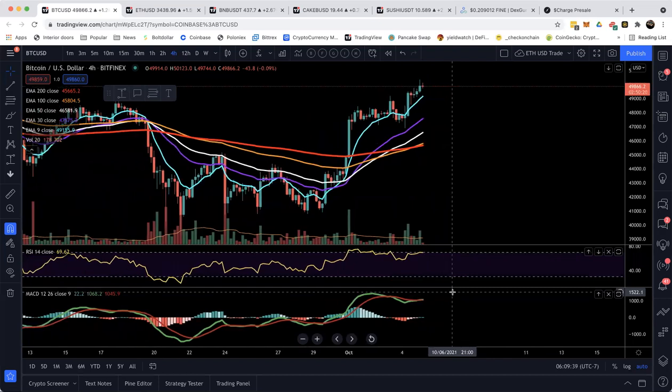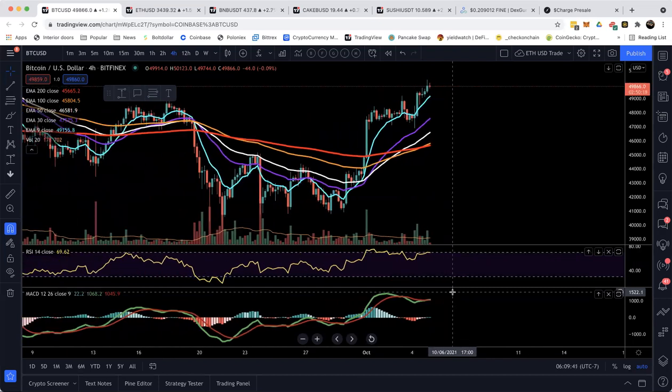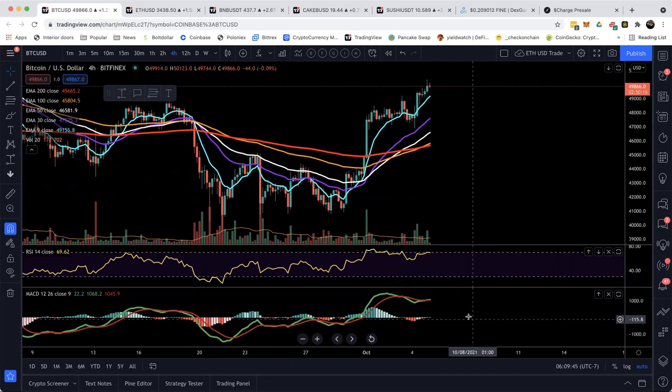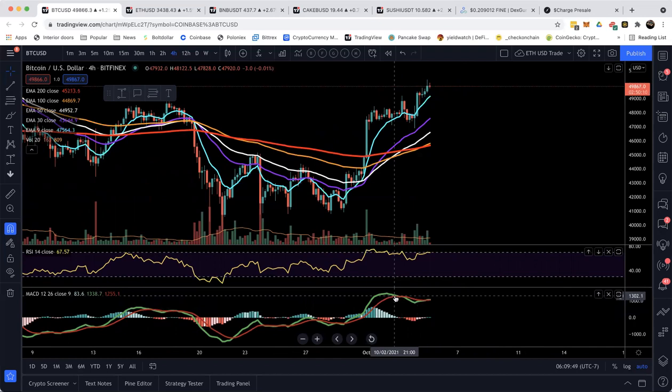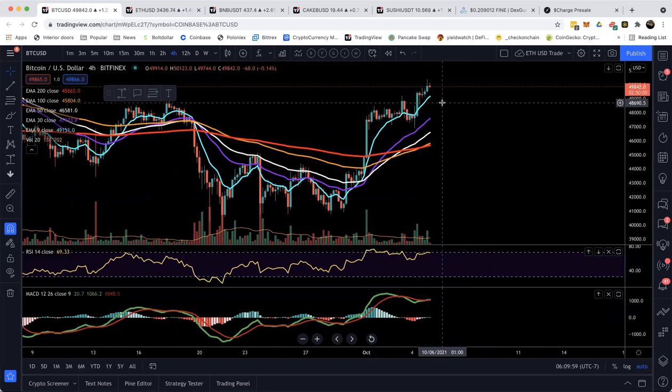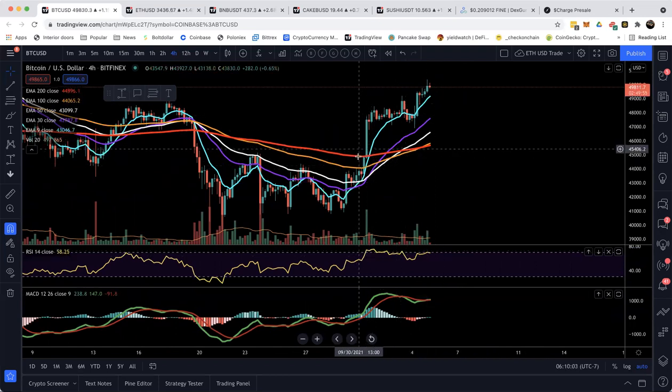And one of the things that I look at for an overbought scenario or a momentum change, my favorite indicator is going to be the MACD. In my style of trading, the MACD is going to hold a little bit more stock. It's going to give a little more influence than the RSI. So for the bulls, yeah, she's looking strong. I'm always going to be concerned about this area here.